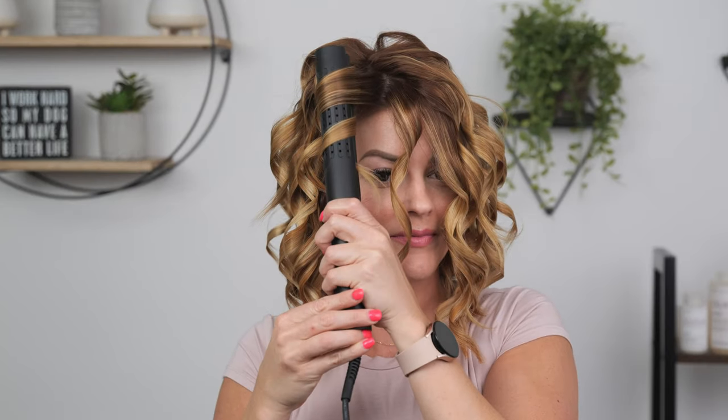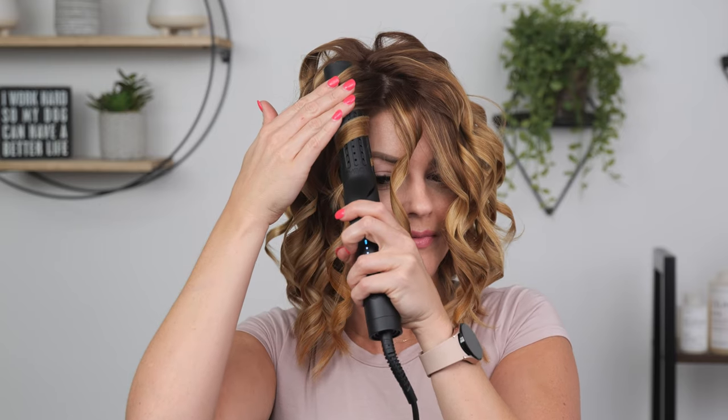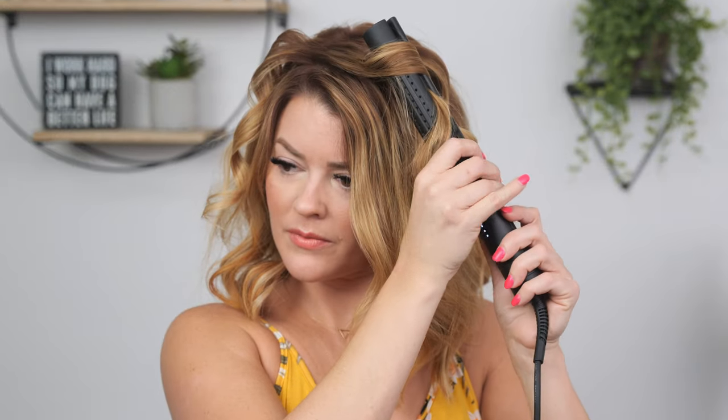The airflow feature allowed the curl to stay more springy — you could feel the coolness of the section after letting it out from the iron. Once I was finished, all of my hair was completely cool everywhere with no needing to let it set. I simply ran my hands through my hair, smoothing out the curl just enough, and I loved all the fullness and body I had with these curls — so much more body at my root compared to a traditional curling iron. Even the next morning my hair was still looking full and the curls held great. I felt my hair was left looking smooth and conditioned with shine and softness — a great added bonus.